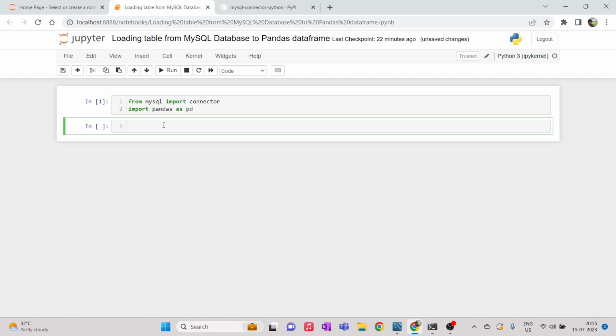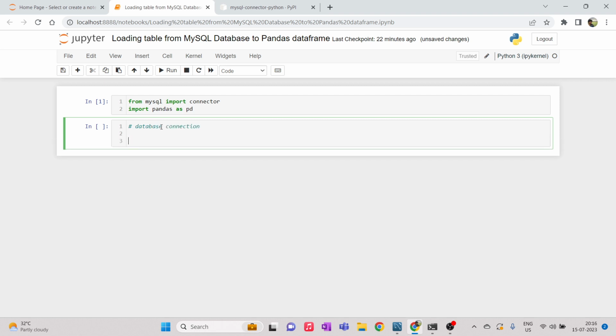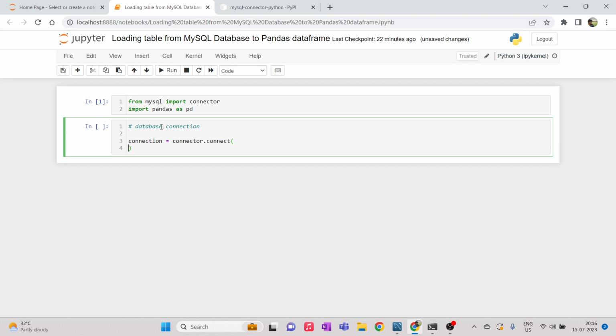Next step is we need to build the connection string. Here we'll be creating a connector and giving it the credentials it needs. So let's call this a database connection. Here I'll say connection is equal to connector.connect. Here we need to give some parameters.